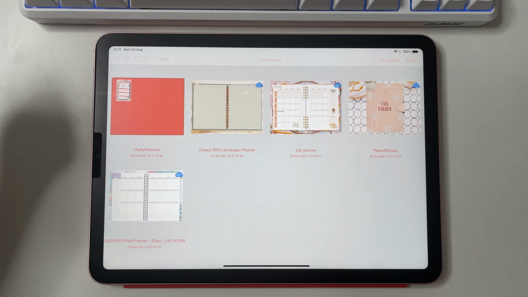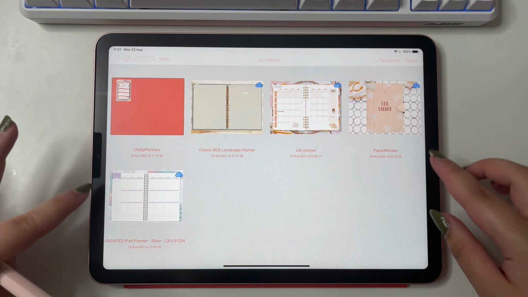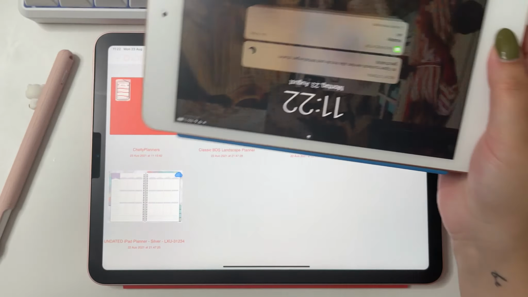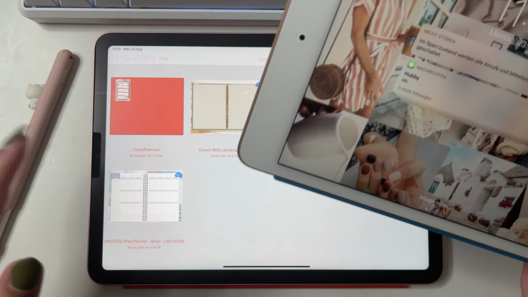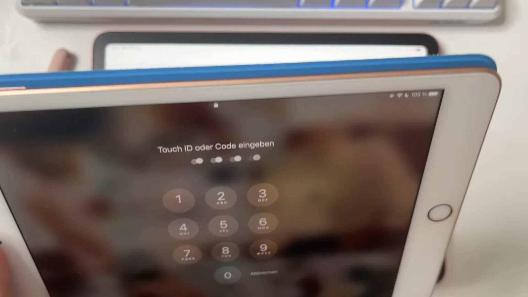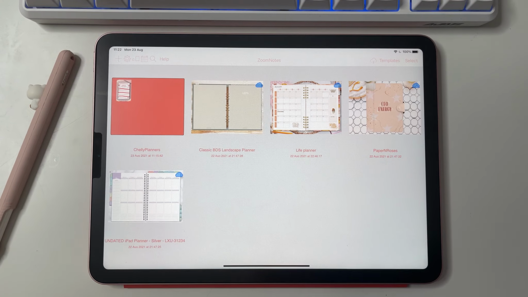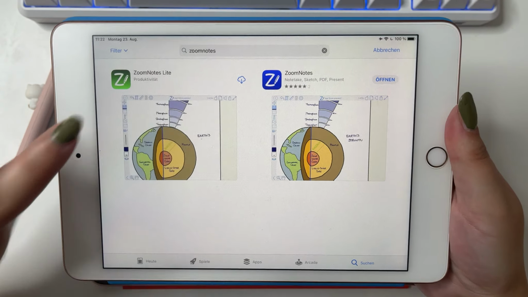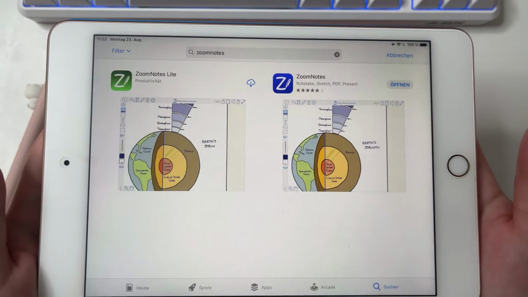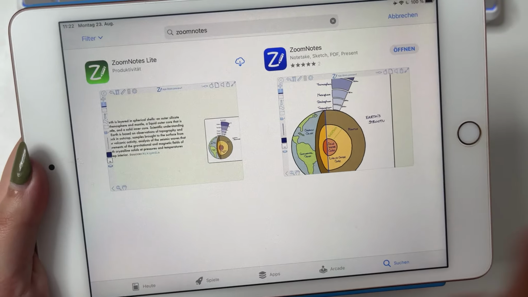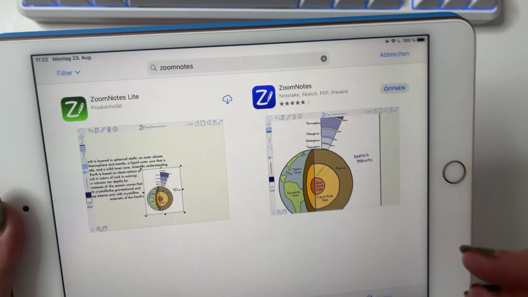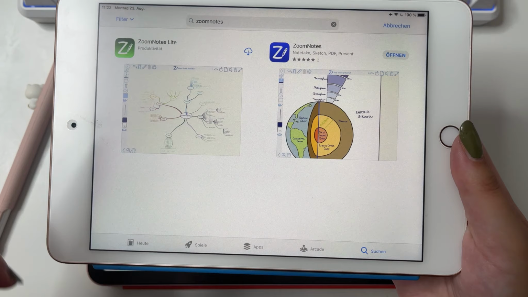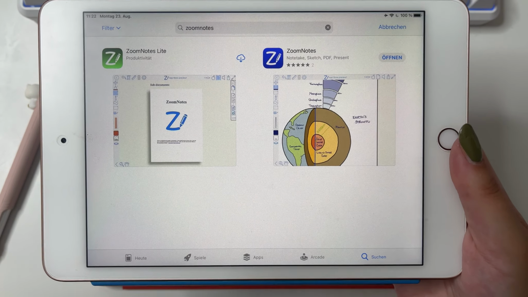So, as I said, the basics. This is a paid app, so you have to pay for it, but, and that's when I'm going to use now my iPad mini, you have to know that there's 2 apps. So if you're interested in downloading it and you are not sure if you want to pay for it now because you want to see if you like it or not, there's a Zoomnotes Lite.